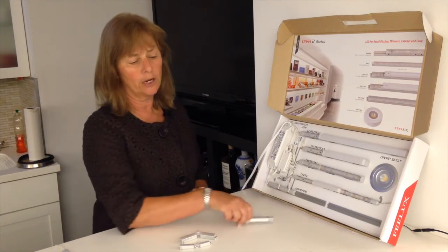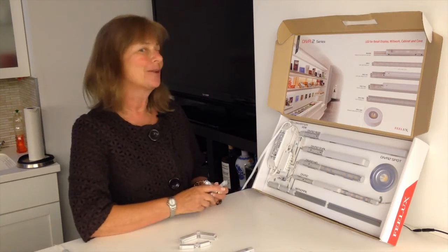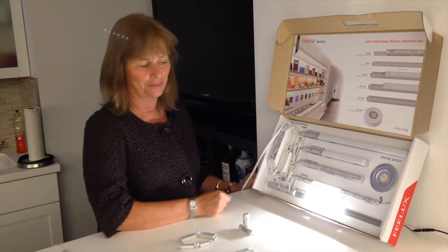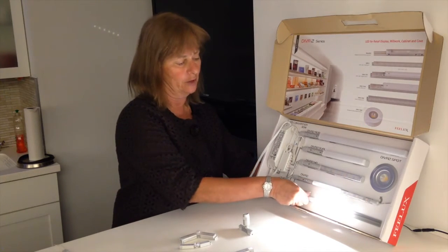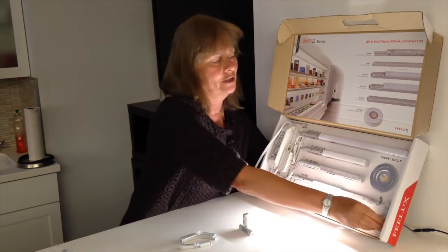We can bridge between areas. We have a little spot option. We have a corner option, and we have many other items that will be coming to accessorize this. There we go on this one. It just snaps on. As with all of our products, it is a continuous line of light. There we go. Go around corners here.